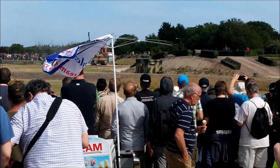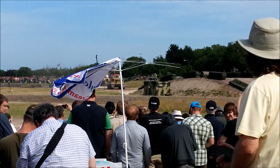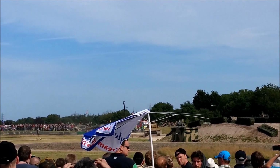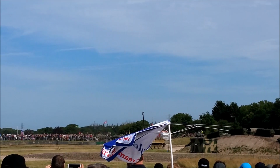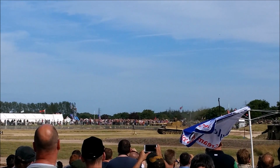Turret number 101 was captured in Tunisia in the battle with Churchill's 48 RTR, and we've had it restored to running order. It's quite an impressive sight to see a Tiger going. But that's the real thing, the tank that probably terrified more British and American tank troops than anything else. The idea of running into one of those was something they didn't relish at all.